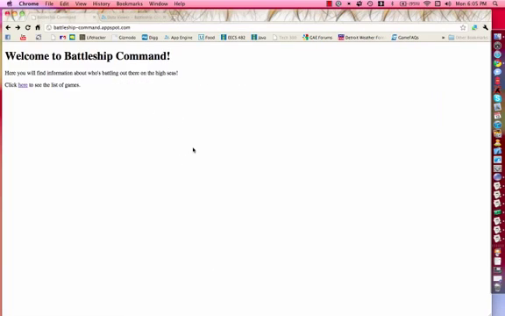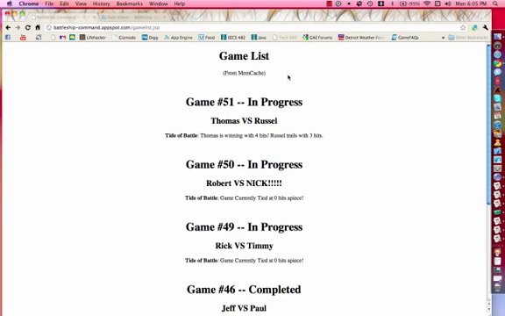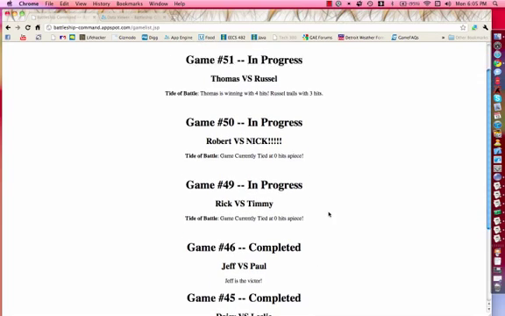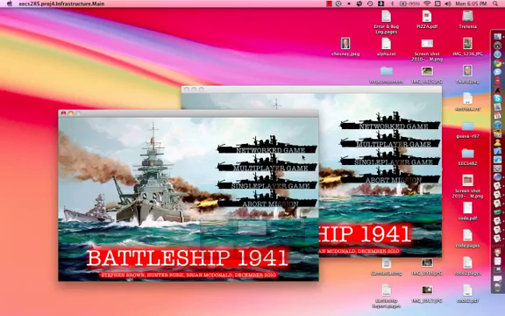This is the home page of it. As you can see, there isn't very much. Most of the app is basically what's behind the 285 application. The only thing really here is the game list of things in progress and completed games. I'll come back to that later though.